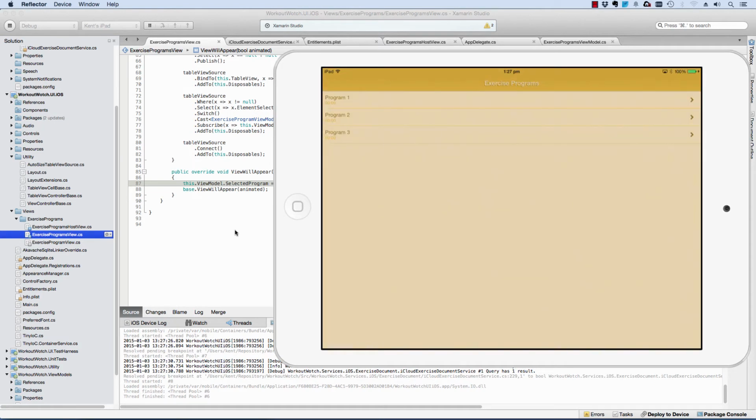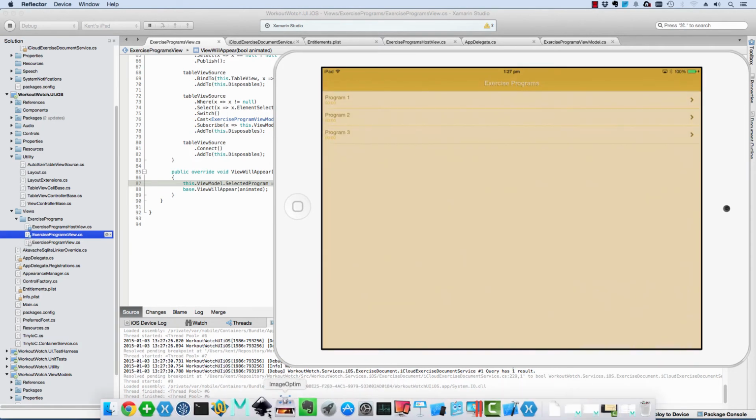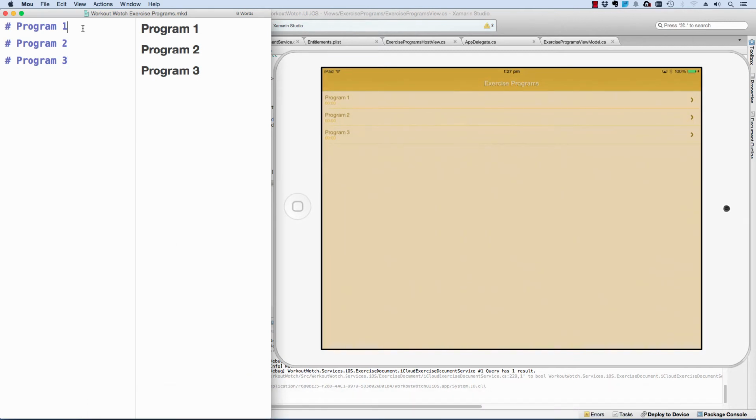So that's cool. So one more thing I want to try just before we wrap up this video is changing the duration of one of the programs, just so that we can see that the duration there is actually working. So if I do one set, I don't know, 10 reps, and all I do is before each rep I wait 2 seconds, we would expect that to be a 20-second duration program.